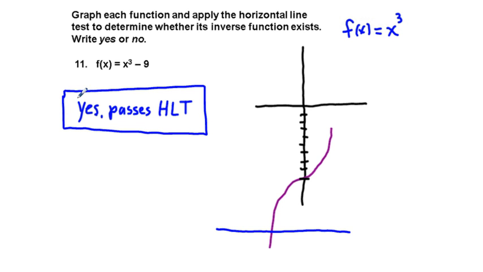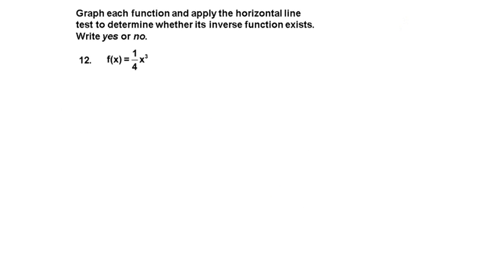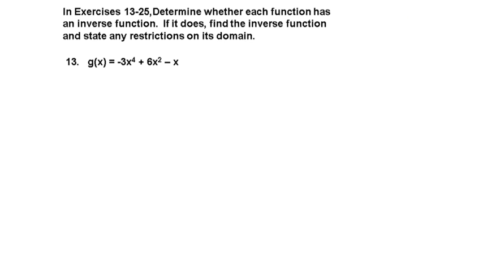Next, let's go to the next algebra problem, which is 13. Now we're into a new set. Exercise 13 to 25. Determine whether each function has an inverse function. If it does, find the inverse function. State any restrictions on its domain. Now, we have a quartic function here. It looks like it's a negative quartic function.